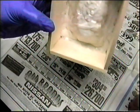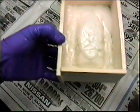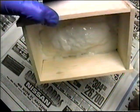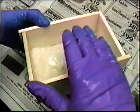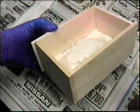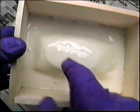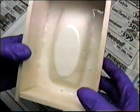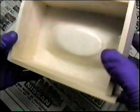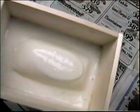Now what I want to do is let this go, and I'll do this off camera, back and forth to try to get as much of the air out as possible. And then when I'm all done, I'll put another layer, because the bubbles are constantly coming to the top. After a minute or two, you can see the bubbles bubbling up. Now we don't care if they're up here at the top of the mold, I don't want them down on the plug though. And the best thing is just be patient. With more coming up here, it just takes time.